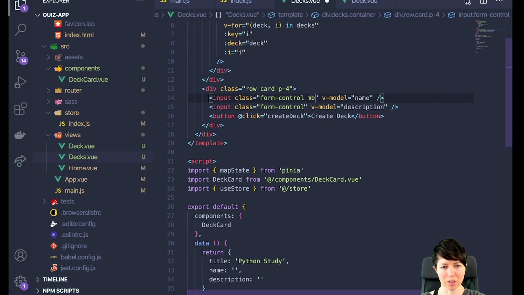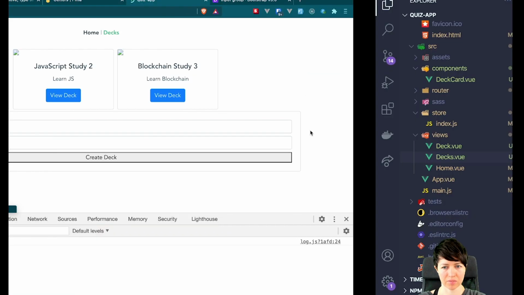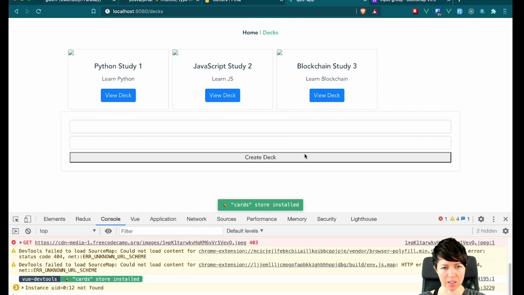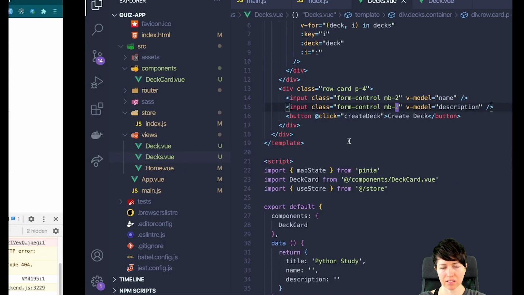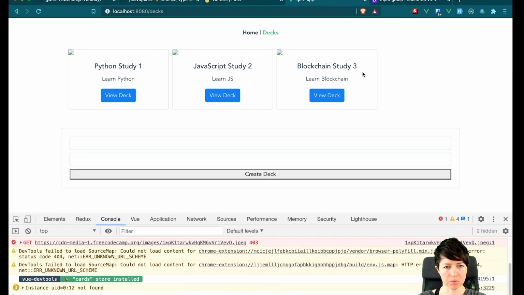I'm going to give some margin bottom to all of these to give them some spacing. Yeah, I think that's acceptable anyway. Well, let me give some margin top of 5 to give this some spacing. Yeah, so here's the create deck thing.